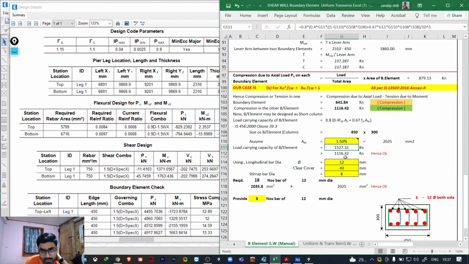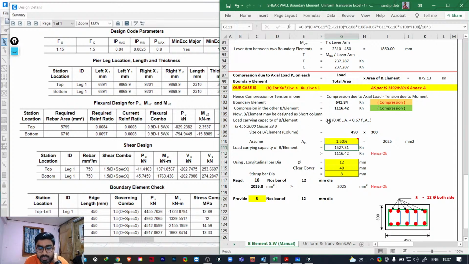You just have to check that this is the capacity we need. See whether it is greater than this one or less than this one. Okay, so here you can see it is G104, this one.